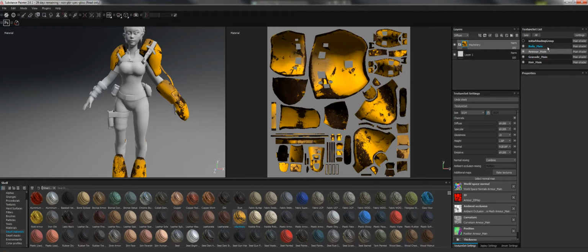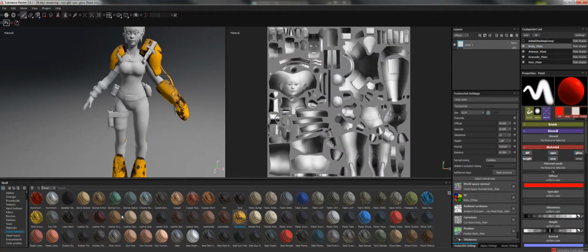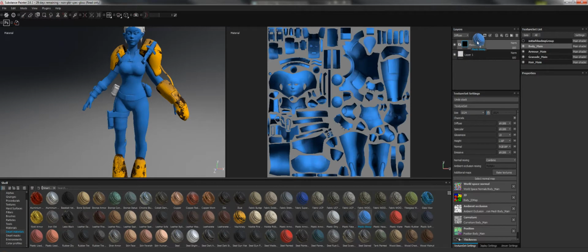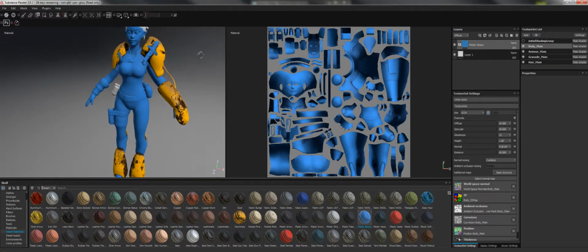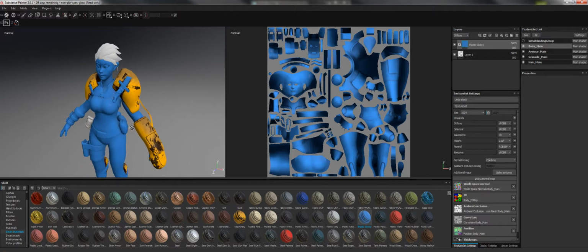So if I do that for the main body, and I'm going to say that I want a human skin to be just on the face, or even, let's be a bit stupid, let's say plastic glossy, I just want on top of the skin. And this is where our ID maps really come into play. I'm going to drag and drop that plastic on that layer, and boom, everything becomes this plastic gloss. But obviously I want to only have it on the skin.